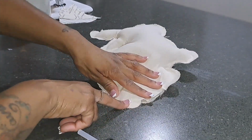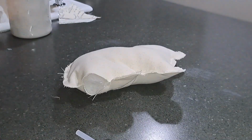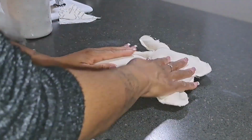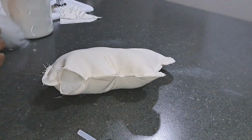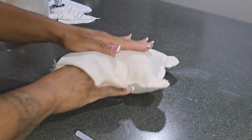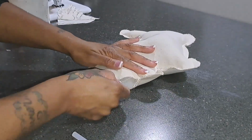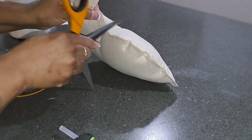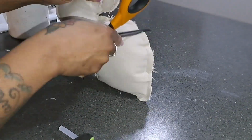Now, if you know how to sew, this would be even better, but I think even with the glue, it can last long. And when you make stuff like this and you're using fabric glue, or regular glue sticks, you might have to go back and glue some parts, because sometimes when you start adding the pillow fluff or the stuffing, it will pop out.